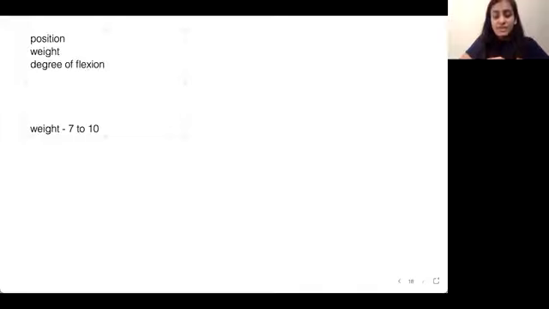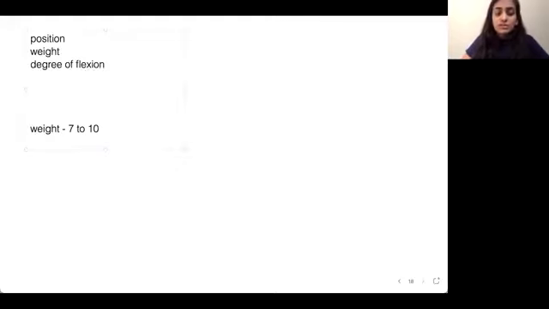Initially, you always choose 7%. Now, in your exam, they won't directly put 7%. They will give you the weight of the person and you have to calculate. So multiply it by 0.7 to get the weight. In your exam, they will actually give you the weight of the person and tell you how much percentage, I mean, what is the weight that you should give for traction. So know 7 to 10% and be ready to do the math there. So 7 to 10% of the body weight.